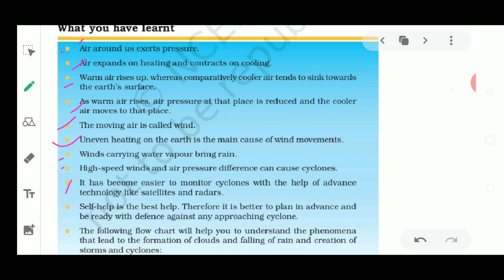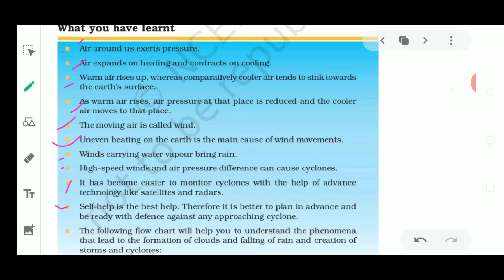So if the water is having these types of cyclones arising from there, one should not go for fishing or any occupation related to the coastal areas. So we should always stay away from these parts. Fine. Next is that if there is time, then you should evacuate the place and go to a safer place even. Next is self-help is the best help.